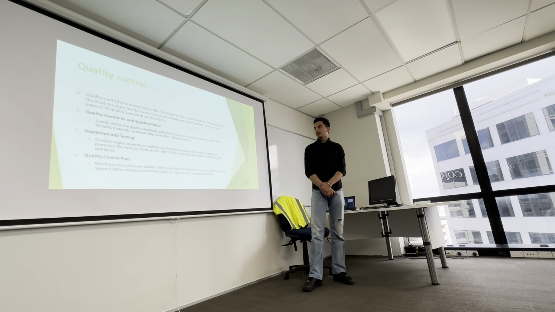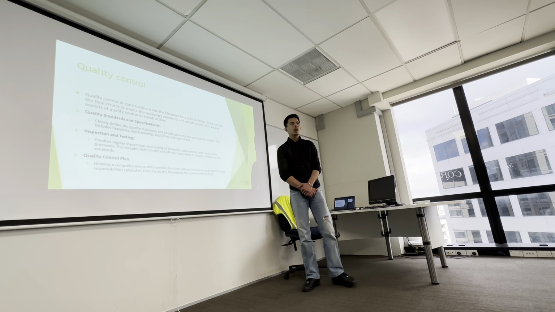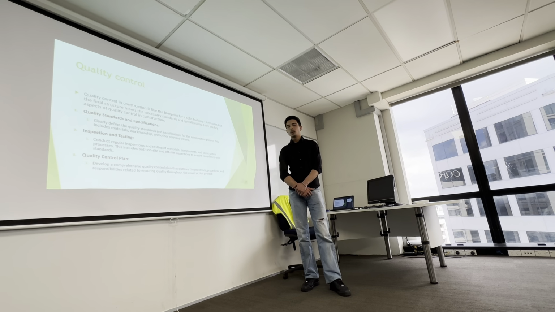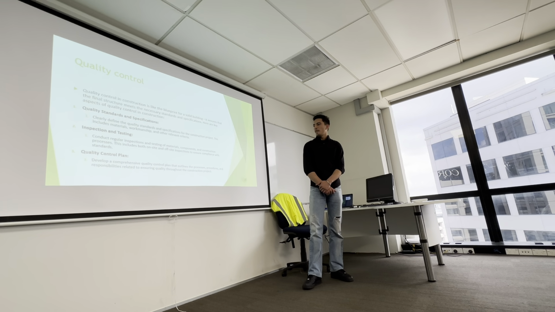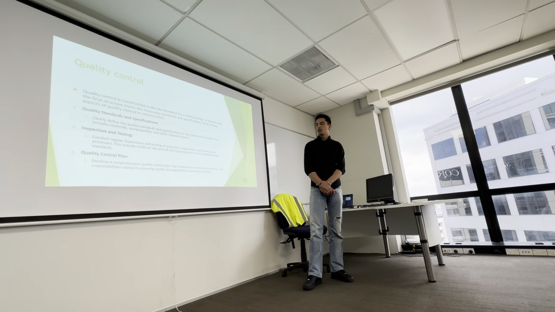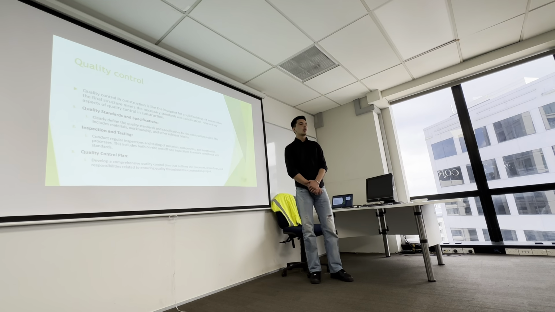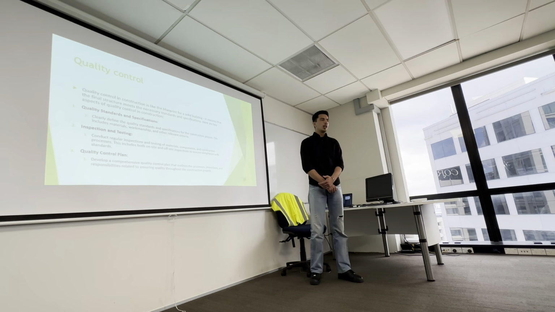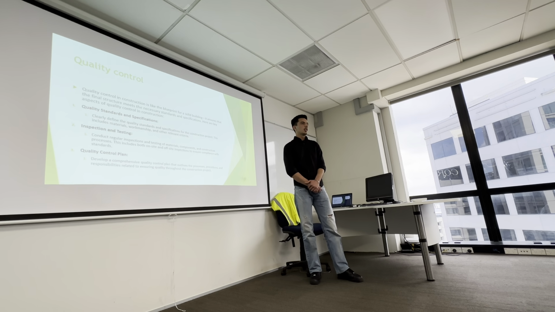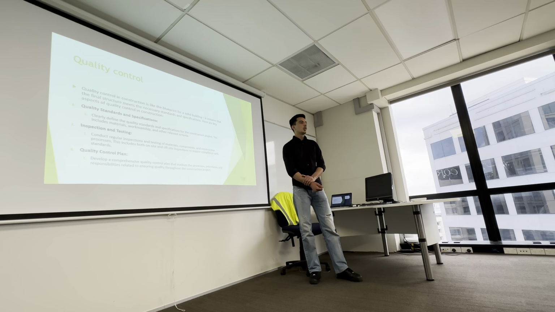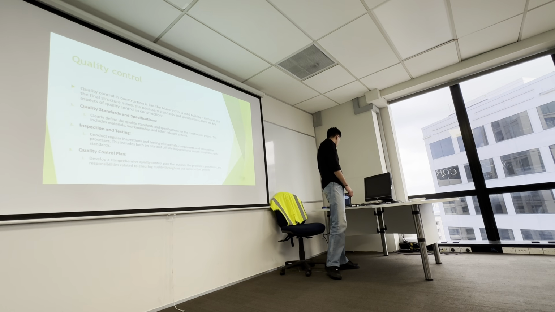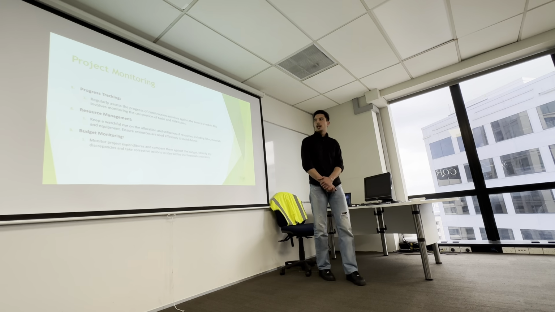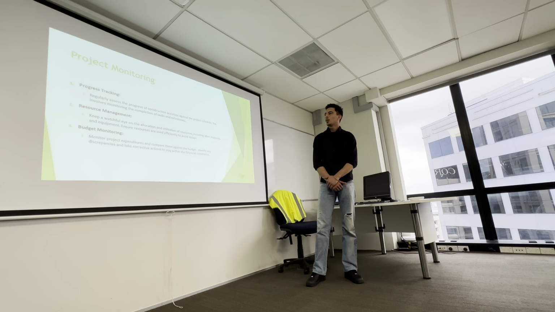Quality control plan. Develop a comprehensive quality control plan that outlines the processes, procedures, and responsibilities related to ensuring quality throughout the construction project. Complete all the quality standards. Like in New Zealand, we use ANZSM, the Australian New Zealand Standard Method of Measurement 2022, which is very important to follow. And another one is project monitoring.